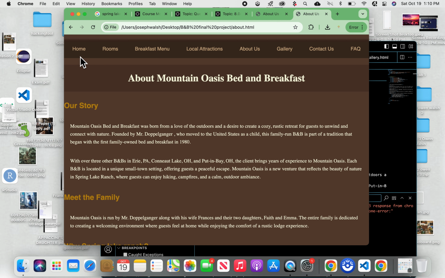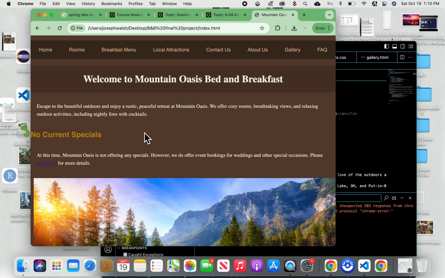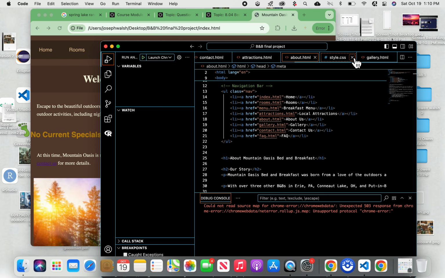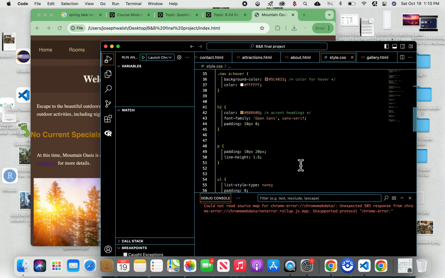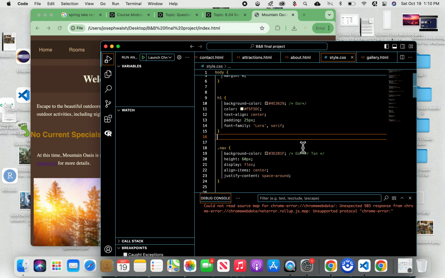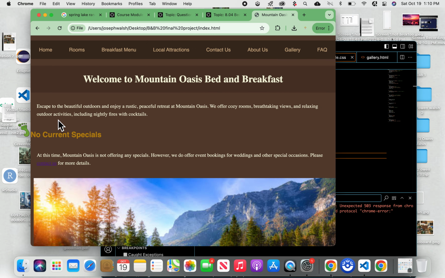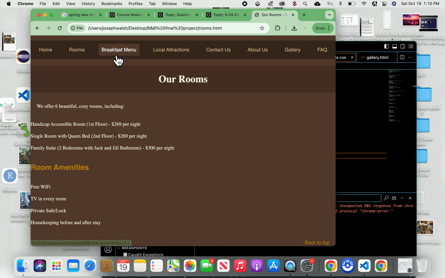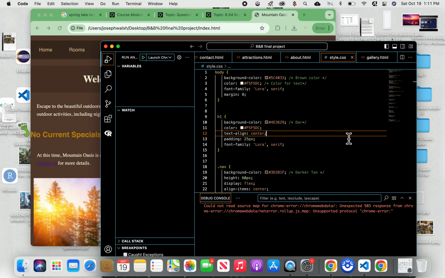On the website, we're gonna start with the home screen first. Well, actually, let's go with the style first. So style CSS. We've got a brown background for the rustic feeling. We use the font Lora and Open Sans Serif. Lora's kind of rustic feeling, and Open Sans is the cleaner feeling. That's why we chose those. We use dark backgrounds and light text, so the contrast is easy to read, and the colorway is consistent across all pages.